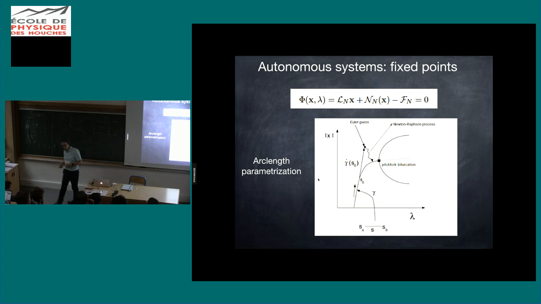Now, if you do time integration, would you be able to compute unstable states or not? No, and why not? Yeah, because if you get close to it, it diverges from it in time. Here, when you use a Newton-Raphson process, that doesn't care about stability, it just cares about what are called isolated solutions. So with the Newton-Raphson process, you can compute zeros of functions which are stable or unstable. And so you can compute also the unstable branches. So you can actually follow the whole bifurcation diagram, which you cannot do with time integration.